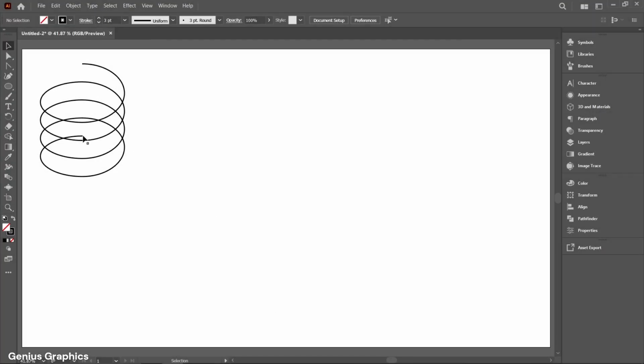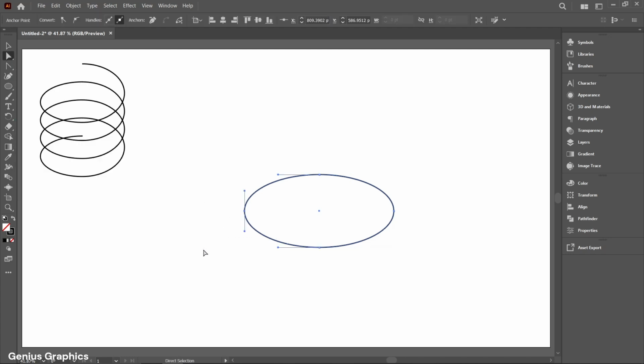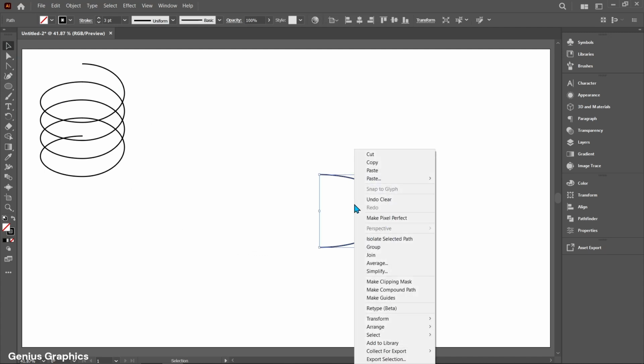Now we will create last shape, that is spiral shape. Select Ellipse tool. Make ellipse. Select Direct Selection tool and select left anchor point and press Delete. Reflect the shape.